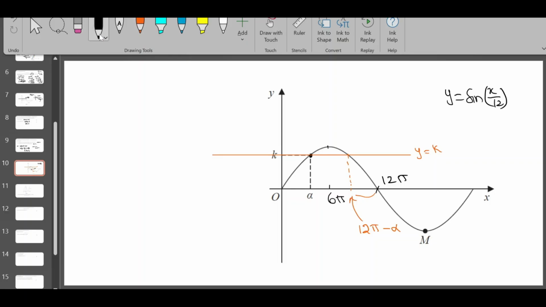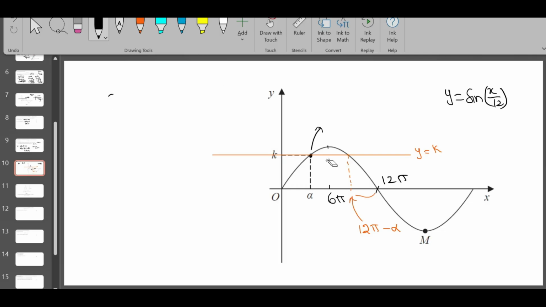Okay. How do we get the cosine graph from this? Because the cosine graph starts from here, right? So to get the cosine graph, you need to move this point to here, the y-intercept. If we have a function, if we move the graph to the left side a units, it's x plus a, right? That means when you move to the left side, it's x plus a, but you're going to subtract 6 pi units from all the x coordinates, right? Now, what will happen to this point?